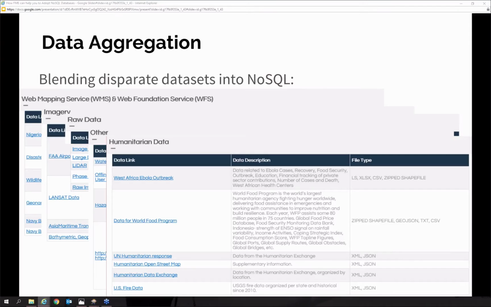And then we can create a thumbnail as well. We found that's a kind of a useful thing to have, so we can create a little image with a background map and then overlay any spatial data that might be in that data onto the thumbnail, and then we can load that into a NoSQL database. So let's have a look at a workflow and see what that might look like.